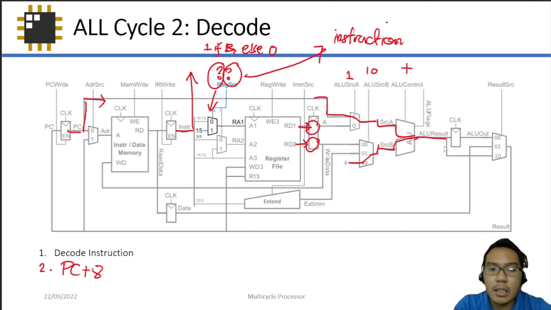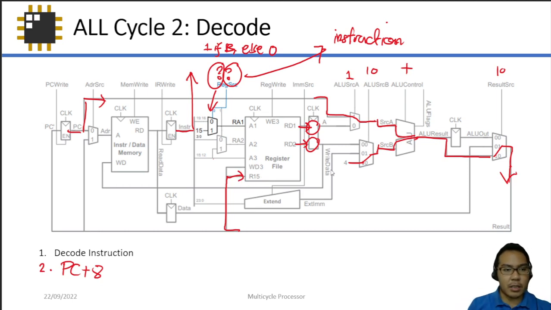And ALU result comes out. Then we choose 1 0 over here. Then that travels all the way down here, and it goes into R15. Now, R15 isn't connected to RegWrite, so we don't need to make RegWrite 1 here. So R15 just automatically accepts the thing whenever it wants to. So I would say there's a separate control signal for it. It depends on the implementation inside the register file.